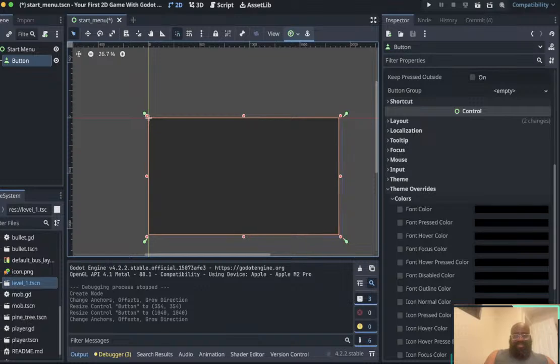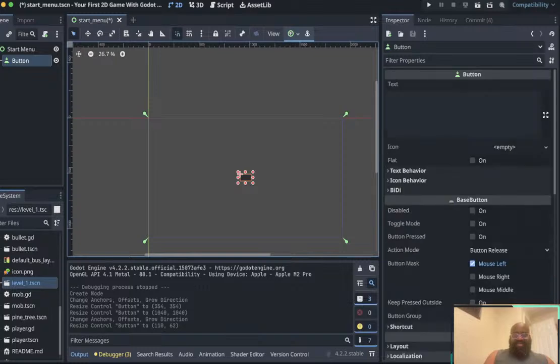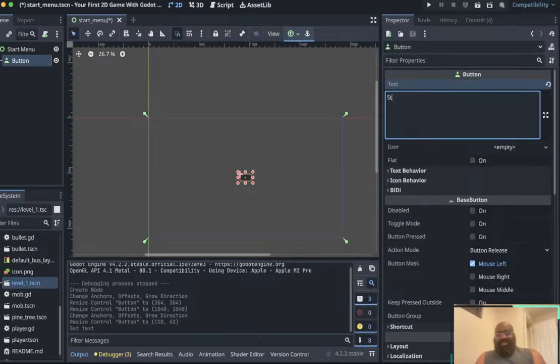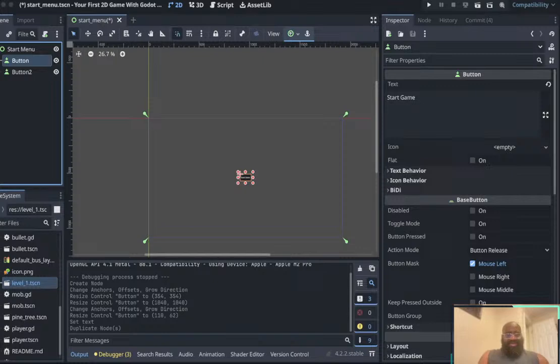So let's do this. Let's shrink it down where it's somewhat visible. Let's give it some text. Start game. And then I'm pretty sure I can duplicate, right? And so we'll call this start button.